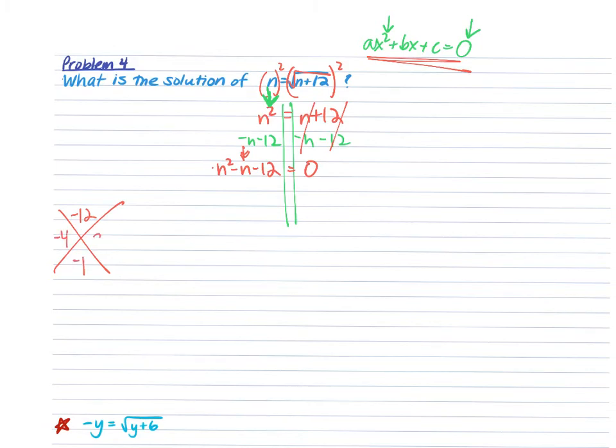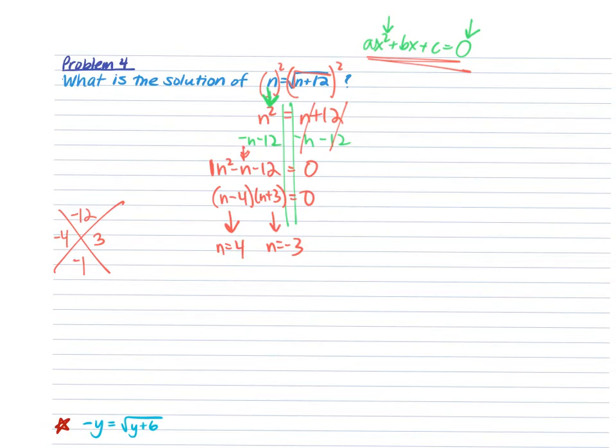That's negative 4 and 3. So we can use our shortcut and just go n minus 4, n plus 3, since my a is 1 here. And then that would be 0 if n was 4, and that would be 0 if n was negative 3. So now we have two solutions, but only one of them works to solve the original equation.